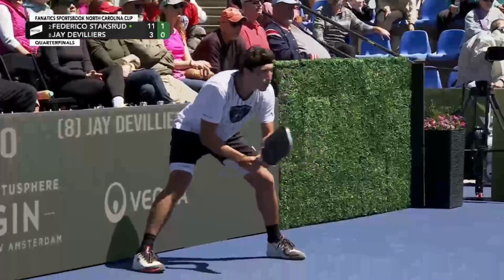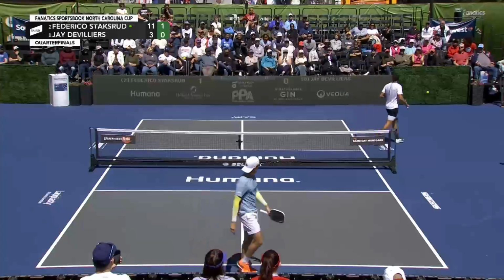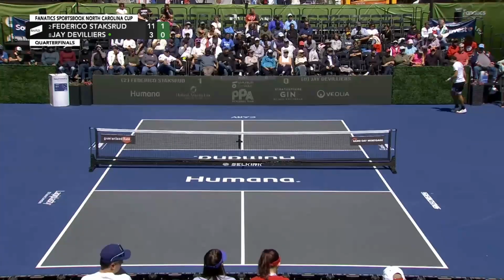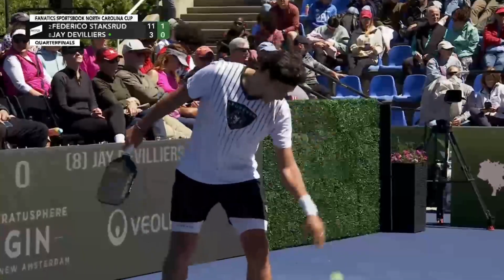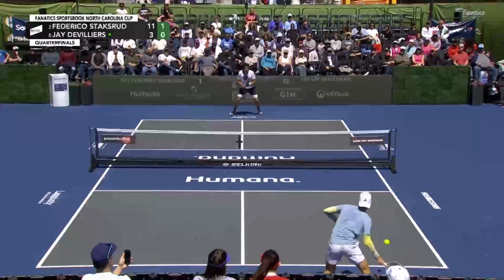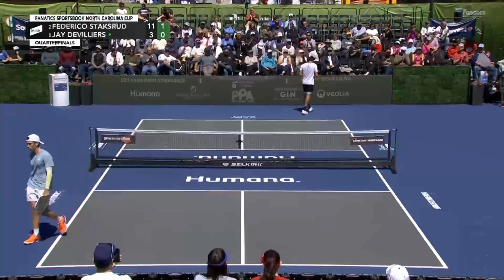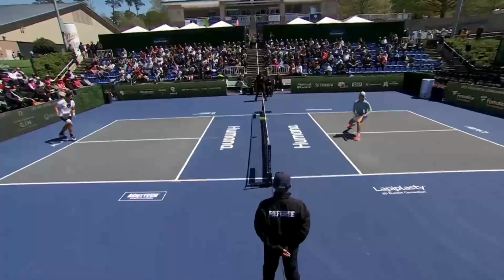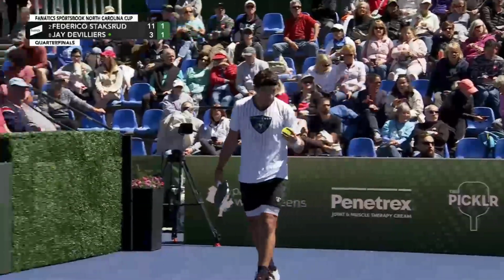Again, another one of those that he just makes you try things. Side out. One of the rare times that Federico was unable to clear his body and get his footwork in the proper position. And I think a lot of that had to do with the quality shot from Jay. Let's see if he can use that to springboard him to a couple points. Point. Okay. Jay is back. Yeah, just a little short stroke two-handed backhand right off the hip for a clean winner. No big deal, Jay. Man, that angle's something else, too.